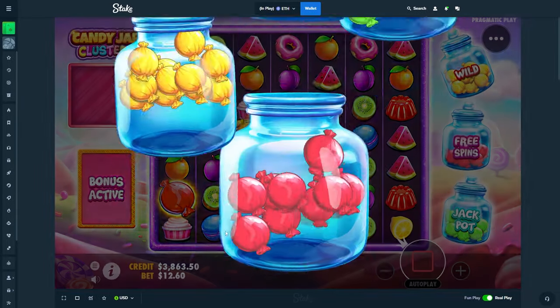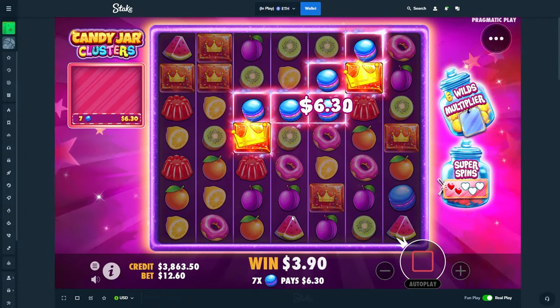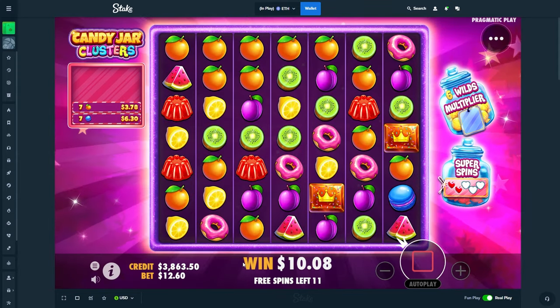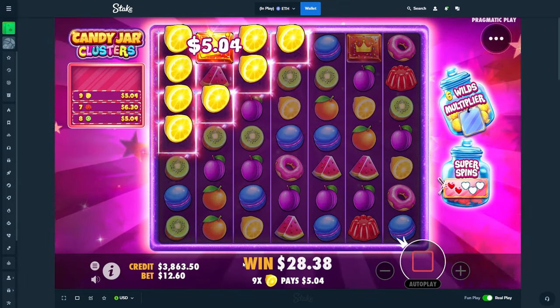Alright, no jackpot this time. We got free spins and multis. I'm okay with this. We just gotta actually land those super spins. Land them hearts and the wild multis, both of them. Quick spin away. We're on a 1x. Who cares?